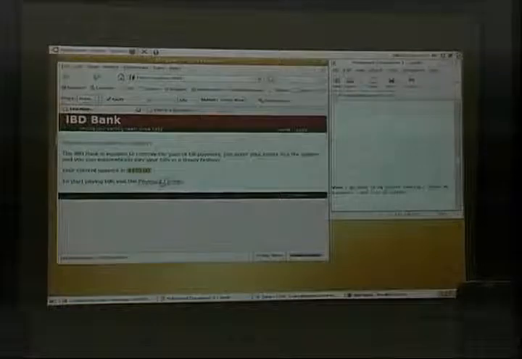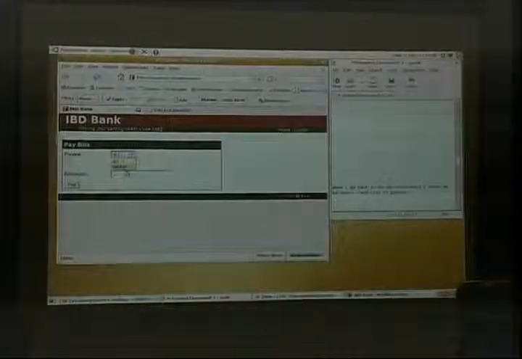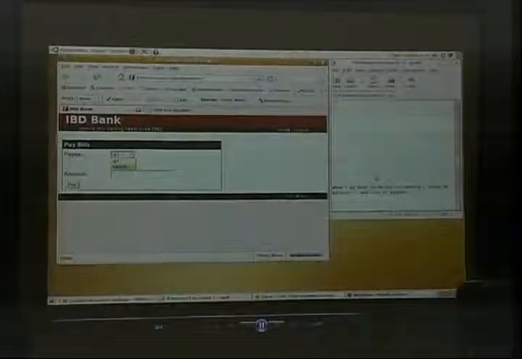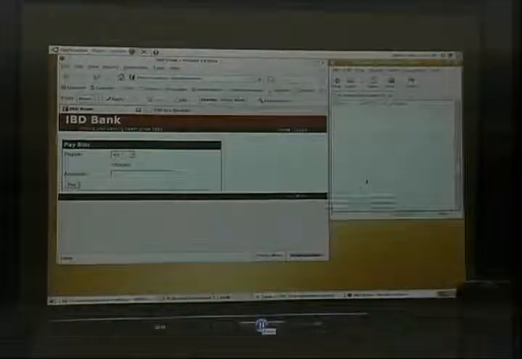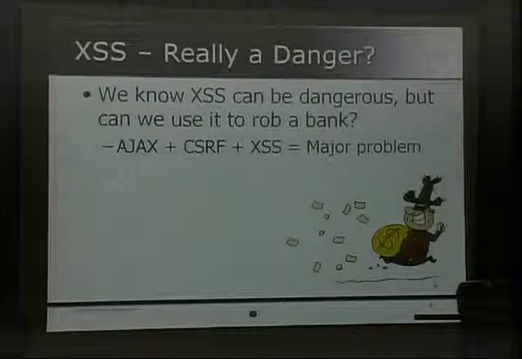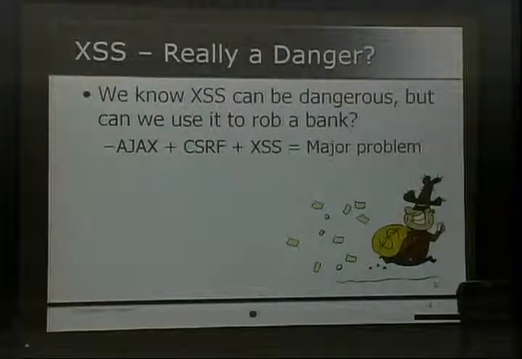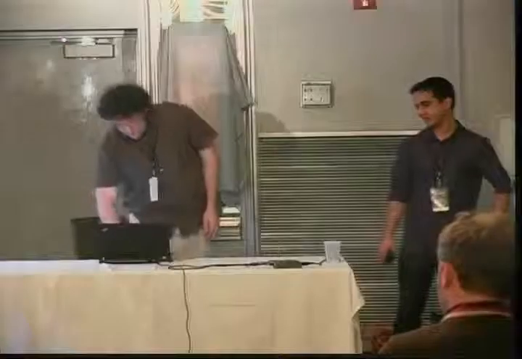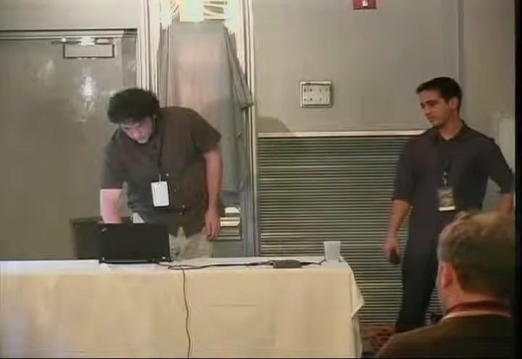So cross-site scripting, a lot of people don't realize it's actually dangerous. Whenever we find these kinds of things in pen tests, the managers always say, big deal. I can get a pop-up box, who cares? This actually is a big deal. You can do a lot of stuff through JavaScript these days. It's becoming much more dangerous.